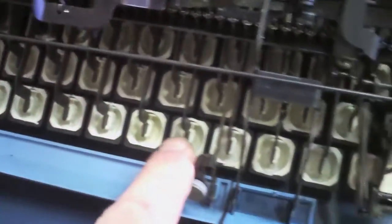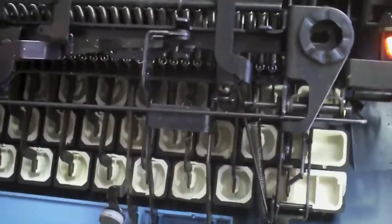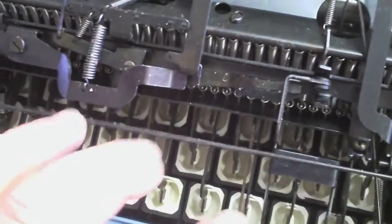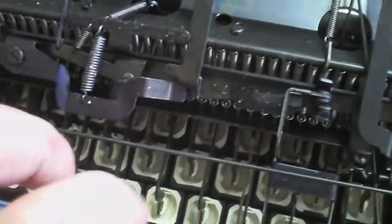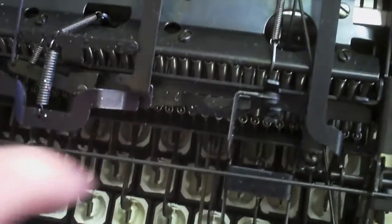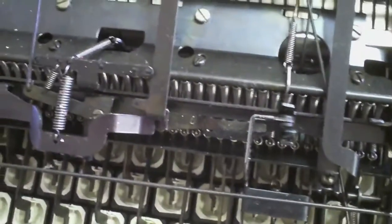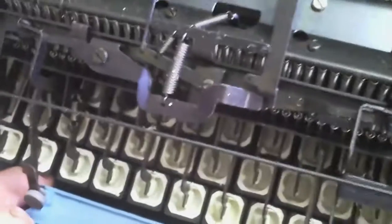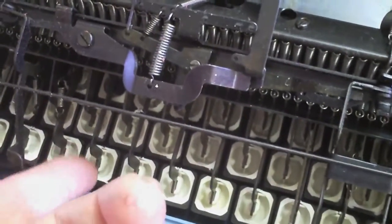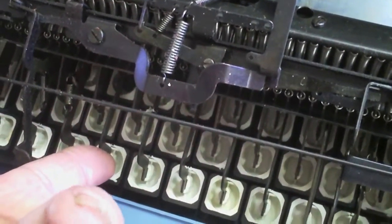The purpose of the electric typewriter — well, this isn't electronic, sorry — the purpose of the electric typewriter was that it took out the variation in key strength. Because the old manual ones depended on which key you were pushing and how hard, in order to get a uniform mark. So this, it's only the pressure of activating a single key, and that is uniform across all of them.